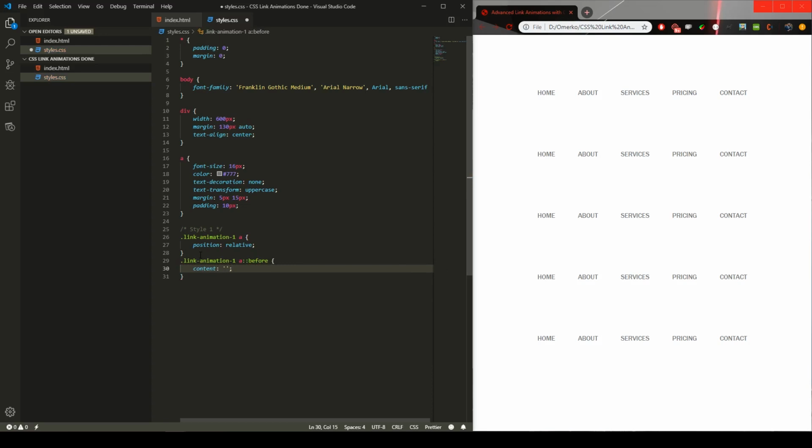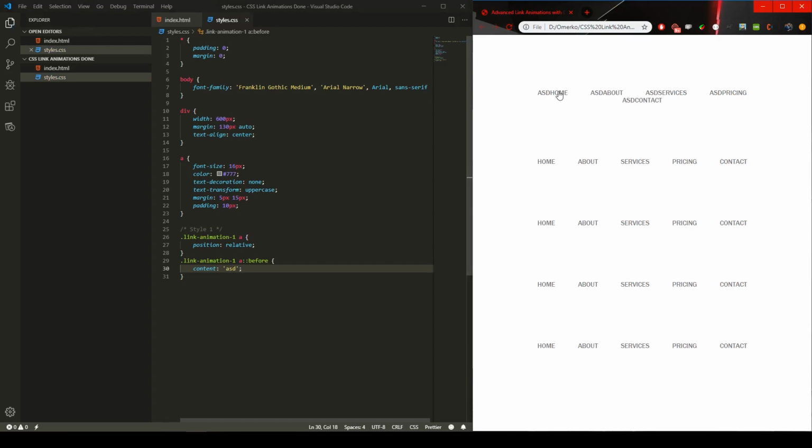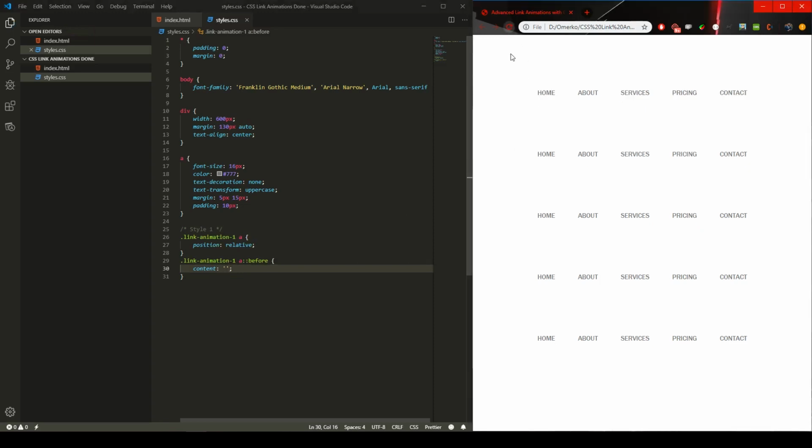If I put content ASD, for example, I will save it, refresh. You can see that before all those links we have that ASD content here.